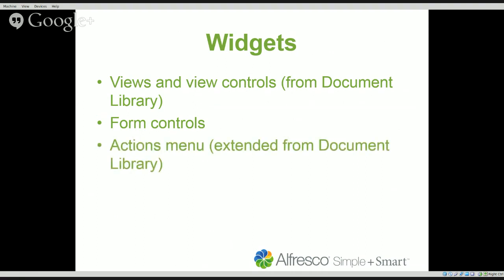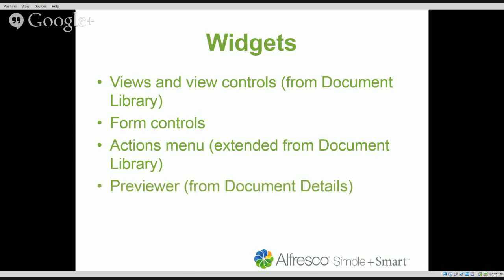The actions menu, which we extended from the document library. One of the reasons why actions haven't been present in search previously is because the search response only contains a fraction of the node data, so what we need to do is make an XHR request to get the full node information in order to show what actions you have permissions for and what are applicable to that node type. So we were able to take what we'd done on the document library, just extend it and add in the XHR capability to make that request, again via mix-ins, which can then be used with another action renderer should you wish to take advantage of that if you were building your own.